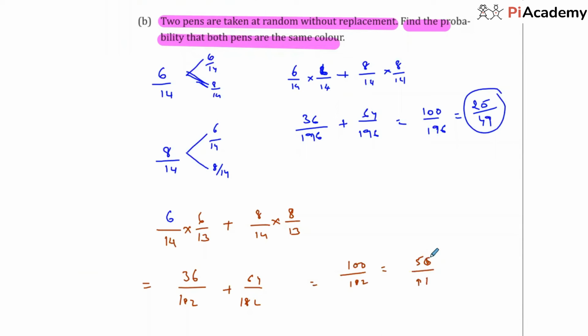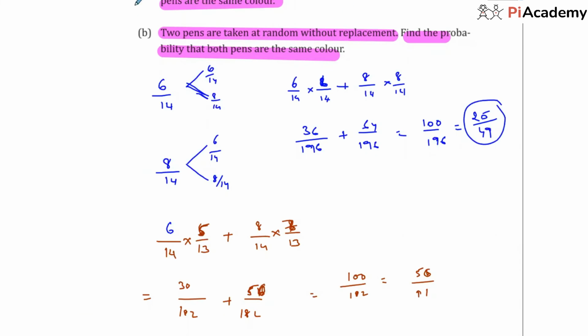Yeah. So I realized something. When he said 6 out of 13, shouldn't it be 5 out of 13? Because we know the probabilities for 5 out of 13 and 8 out of 13 should add up to 1, and for the 8, it should be 7 out of 13. So therefore, it should be 30 over 182 plus 56 over 182, which should be 86 over 182. And to simplify that, that would be 43 out of 91. Yes. You understand that, Ayobir? I'm so sorry, yes, I didn't do that. Yes, good. Wonderful, Rahul. Good, Ayobir.